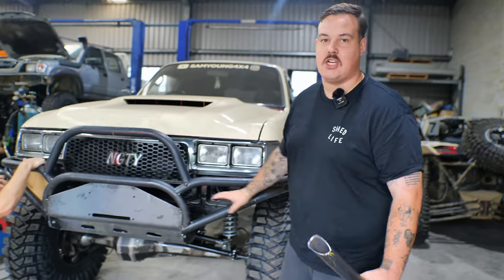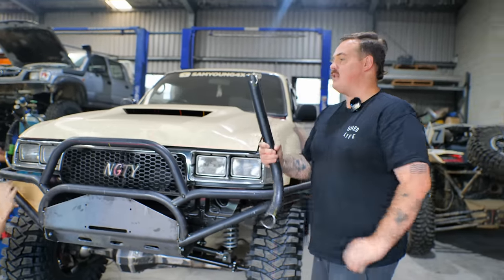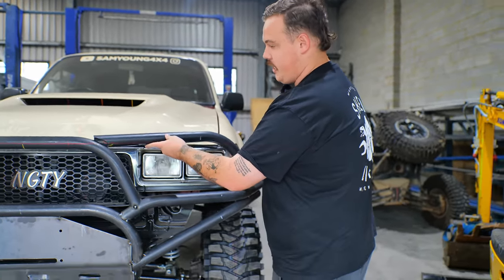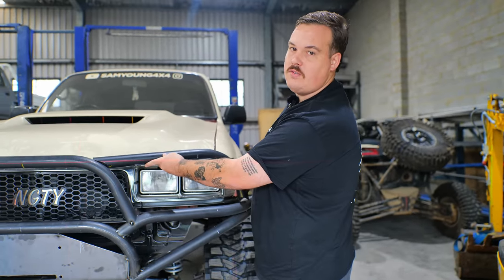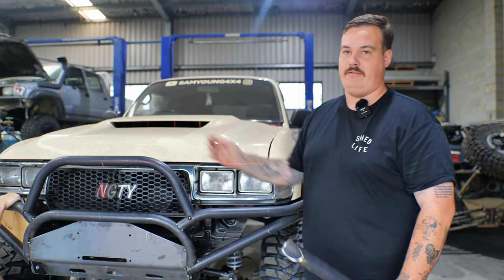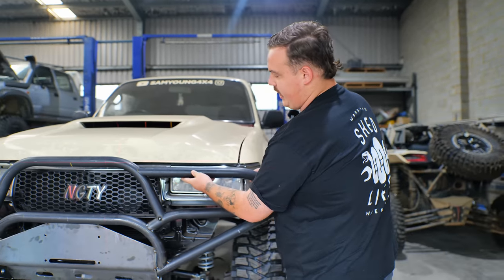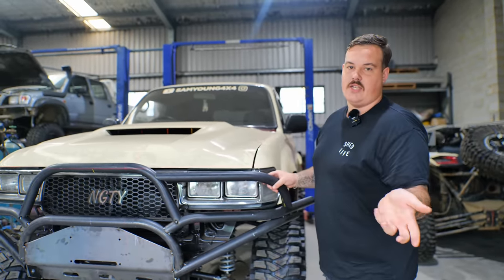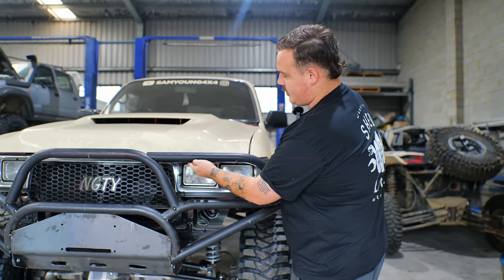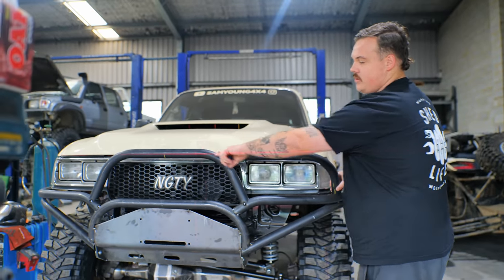We're gonna plate this section in, and we're also adding hoops. So we've got the big center dog, and then we're basically just mucking around with these here. A lot of people like to do big, disgusting, ghetto boy, angry eyes, which I think looks bad on an 80 series, because they're literally a straight line parallel with the floor. So we weren't gonna do that. And then the options were lower down, which I think is a silly idea, because then you're losing the top half of your headlights. So we're gonna basically split the difference and have it sort of like that, pretty similarly level to the top of the center hoop.